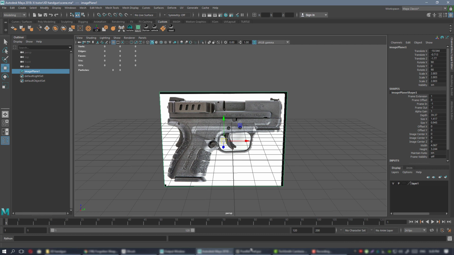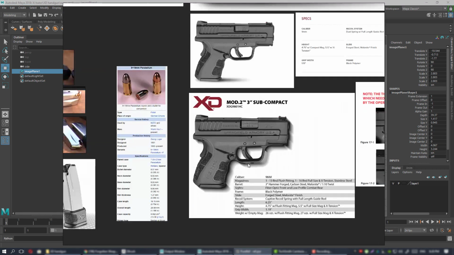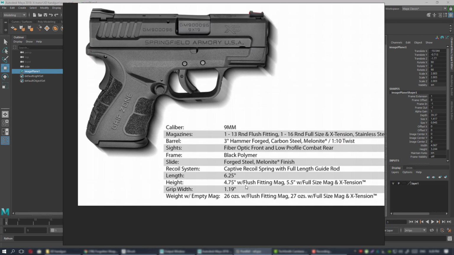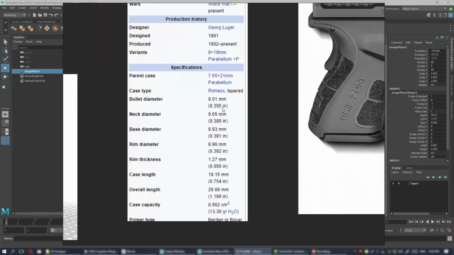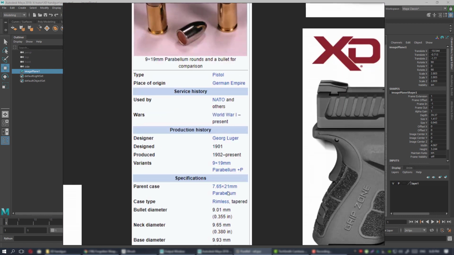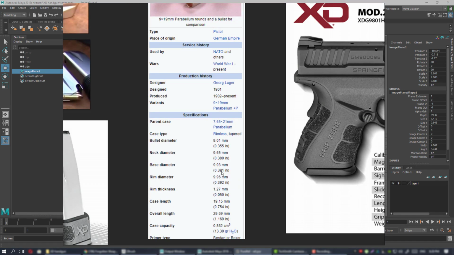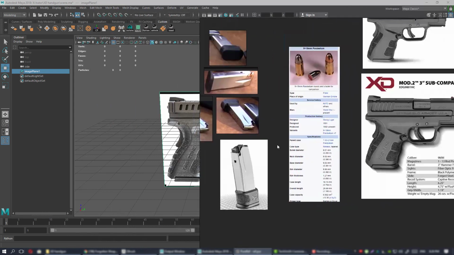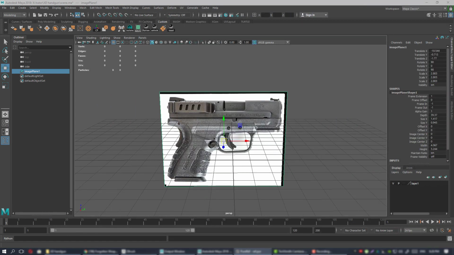The next thing that we need to know is what units we're going to use. The gun specs are in inches, and we can have the same info for the cartridge in inches as well, so let's use inches. I'm going to hide my reference board on my second monitor, so I will drag it back whenever it's needed.